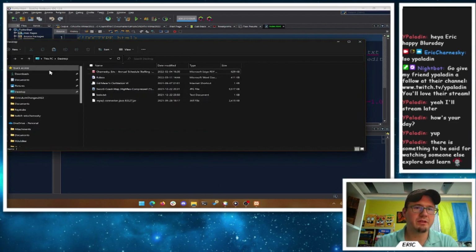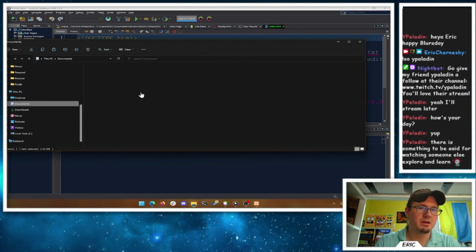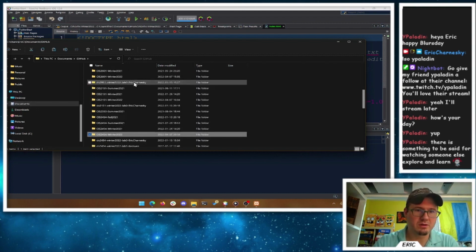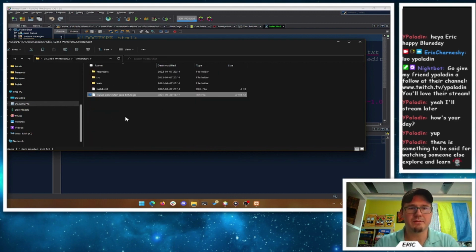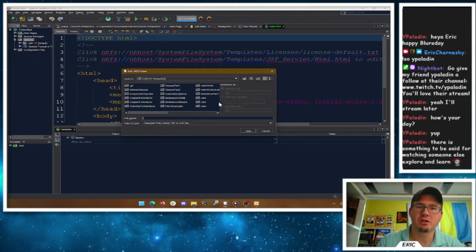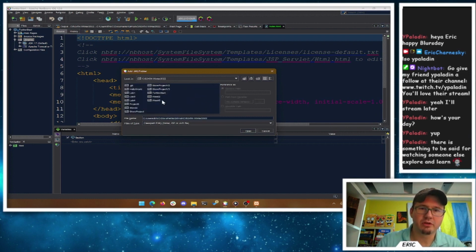So instead of putting it on the desktop here, I'll take that and let's go put it in the GitHub repository, GitHub CIS2454. And you know what? I'm going to drop it in the Twitter Start project. Why not? I'll put it right in there inside of that project. So now when I right click and add a jar, I can go into my folder here for 2454, Winter 2022, inside of the Twitter Start, and say, hey, I want this MySQL connector jar.